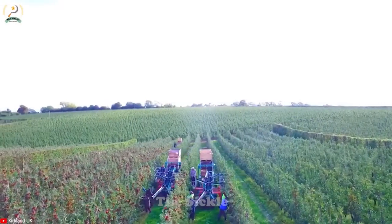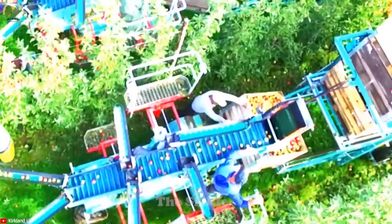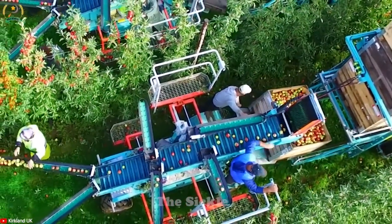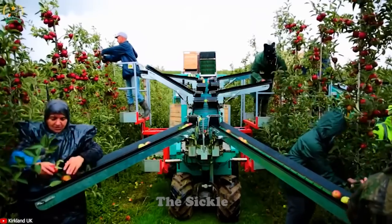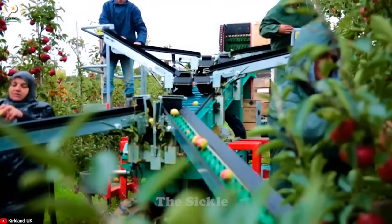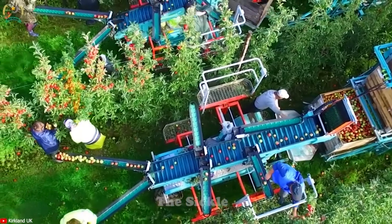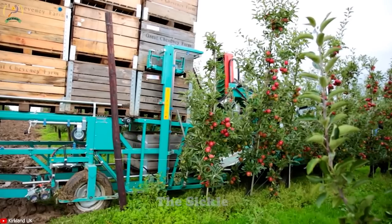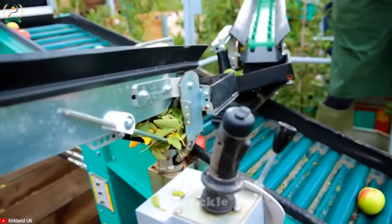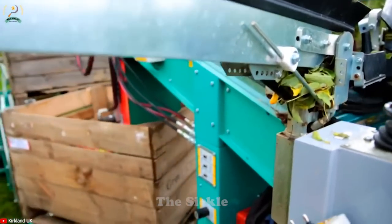The Techno Fruit Harvester is a real game-changer in the world of fruit harvesting. With exceptional craftsmanship and innovative features, it has revolutionized the way farmers approach their harvest. Powered by a powerful Hubata engine and hydrostatic transmission, this machine delivers outstanding performance and reliability. Its standout features include 4WD capability for all-terrain navigation.